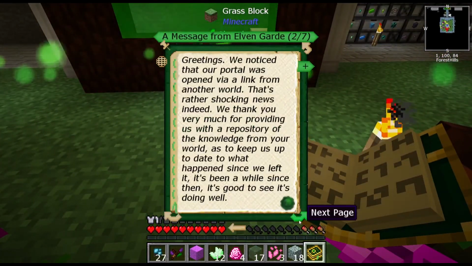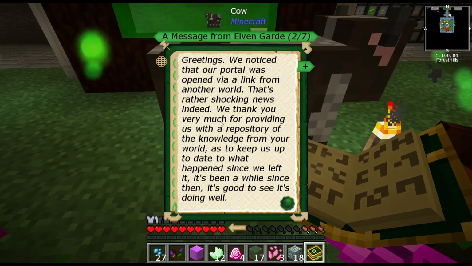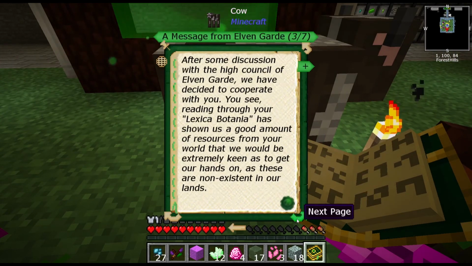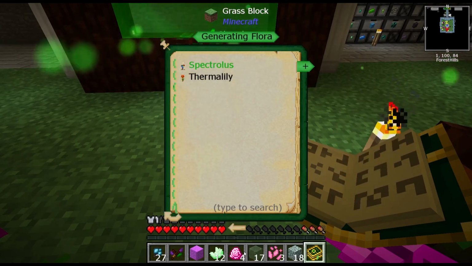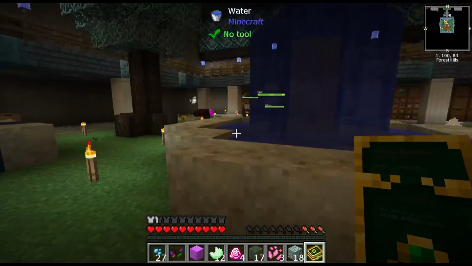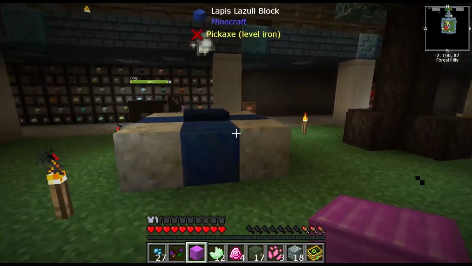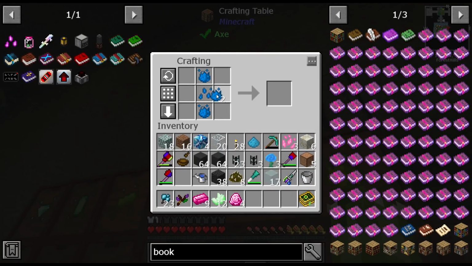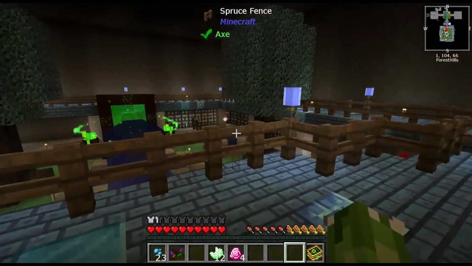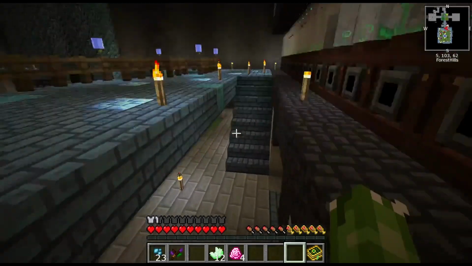Elven God. And it looks like this is a message from the elves, basically telling us that we have a link and that we can send resources through and they'll toss them back. It looks like we have a bunch of new things in here that we can now craft, but that is going to have to wait. I have next to no idea what I'm going to do with most of these, but I do know what we're going to do with the Elementium. And that is, we are getting ourselves some Elementium Seeds, so we don't have to keep opening that portal. But with those set up in there, I think that that is going to be it for today's episode.